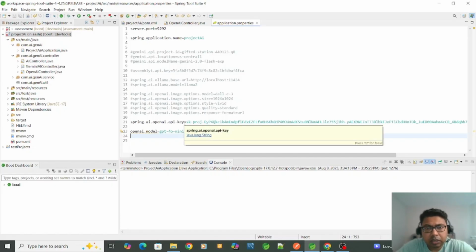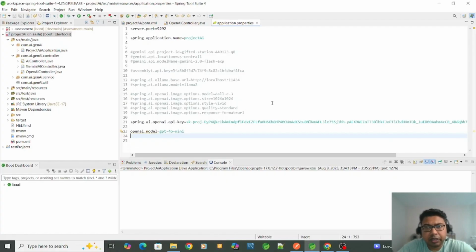And one more thing, while we are discussing the API key, initially you might get a few dollars when you join OpenAI. I'm not very sure at this point if they are giving it or not. Else you can add $5 using a credit card. $5 will do everything, like you can do hundreds of tests using that $5. So you might have to add $5 just to hit these APIs.